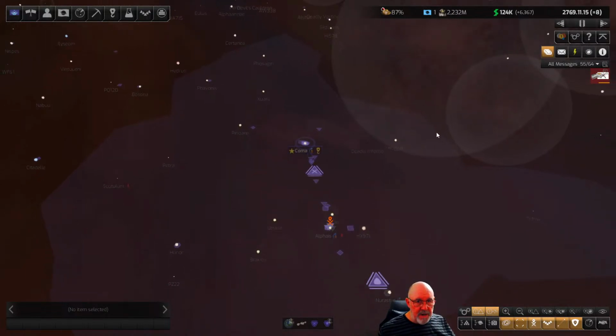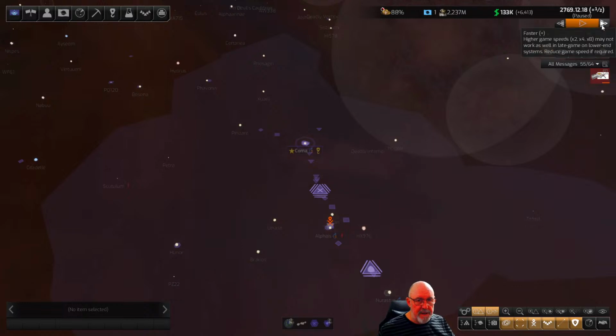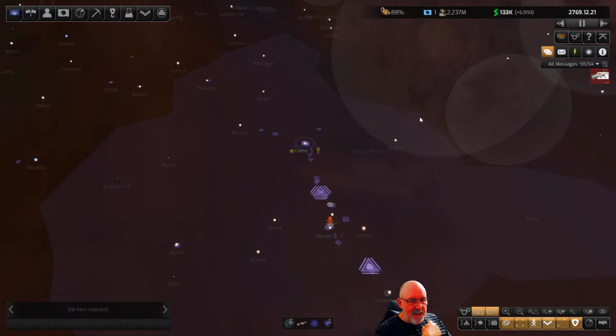Here we go. We're nearly ready and almost at 2770. Just go to normal speed and just let it sort of tick down the last few days before we take over and run it our own way.